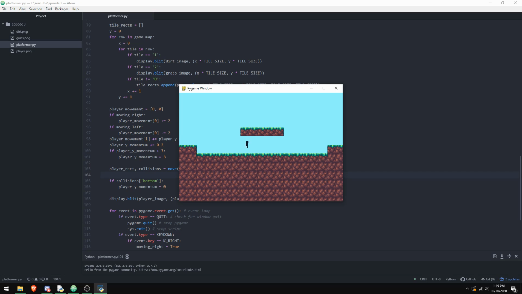I'm not going to fix this head issue here. You can fix that yourself if you want. That's an interesting problem for you to solve. Essentially, you just check if there's a collision above you and correct your y velocity. But that's just representative of the issue.